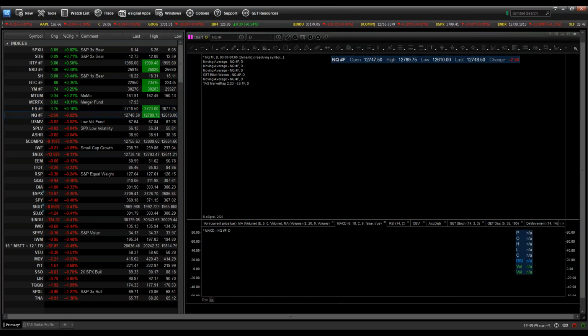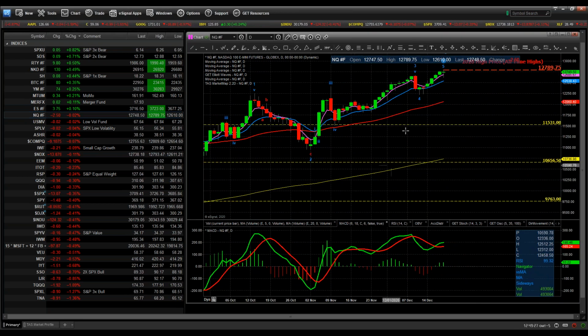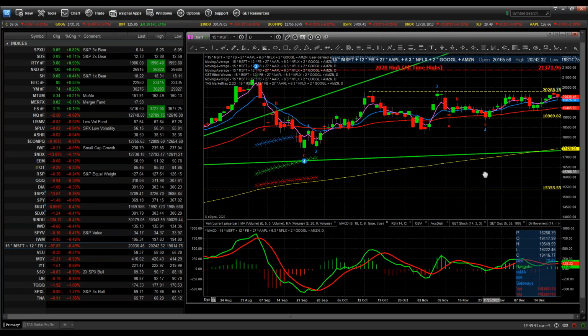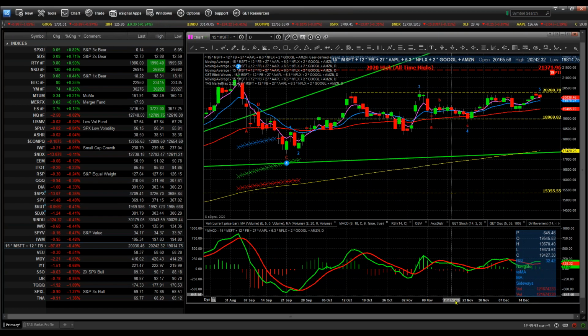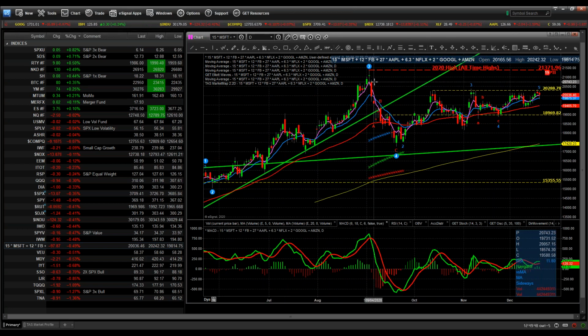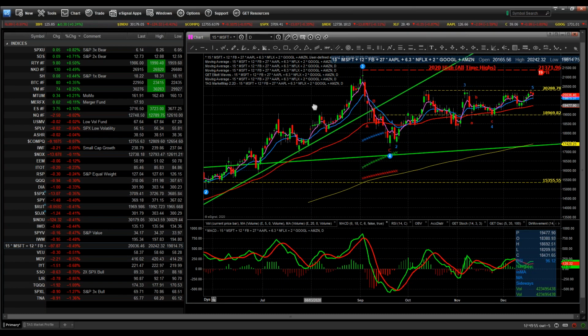And if we look at NASDAQ 100 futures, you can see here we also made all-time highs on the 100 largest companies in NASDAQ. Okay, and if we break this down and look at the FANG index, it's running flat. You can see the last all-time high we made here in my FANG index. I've customized this. You can see it's comprised of Microsoft, Facebook, Apple, Netflix, Google, and Amazon, and I've got a multiplication factor in here to make it kind of an equal weighting index. You can see here we've been running flat.